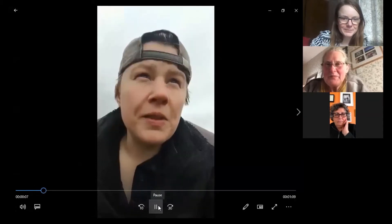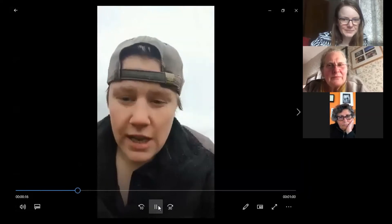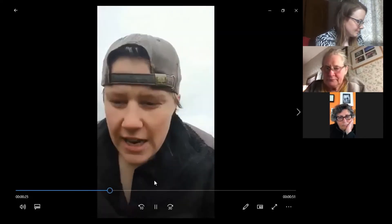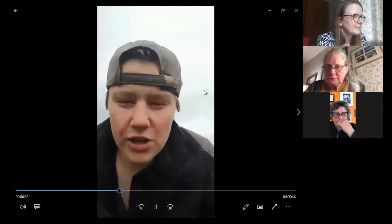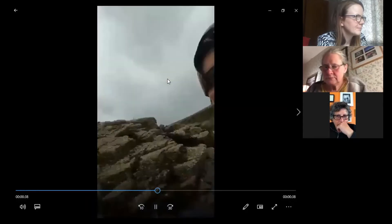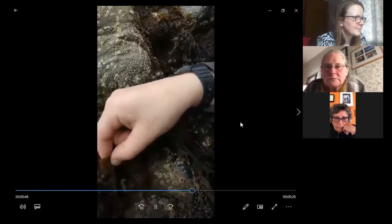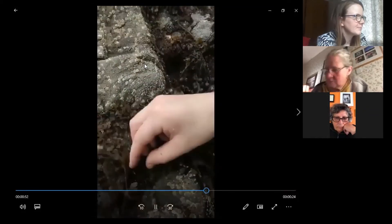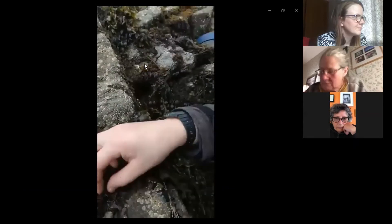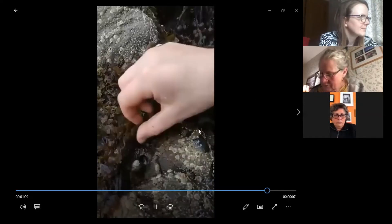We're on the hunt for some pepper dulse. In my experience it grows in wild areas on the beach, very low and tight, so you need to catch it at low tide. As with all seaweed foraging, you should go out at the lowest tide and pick fresh. I'm finding a little bit just down here. I'm currently in the midst of a storm, which is pretty fun. The pepper dulse is just down here - it's kind of branching, a sort of purple colour. When you're picking seaweed, you need to make sure that you're using a knife and not just pulling it. That's really important.